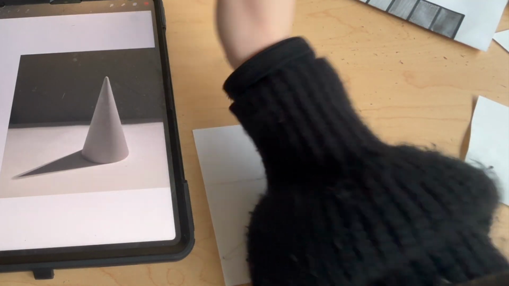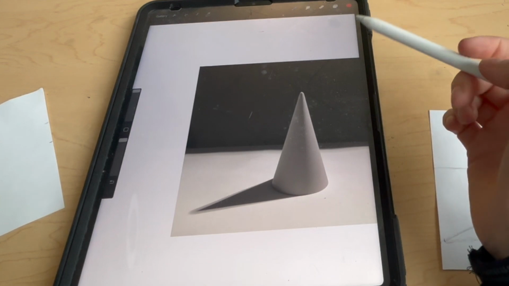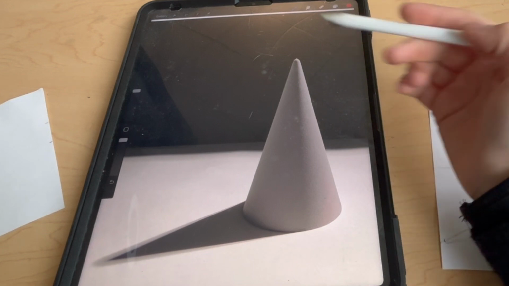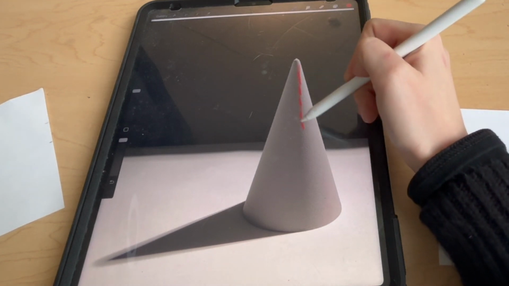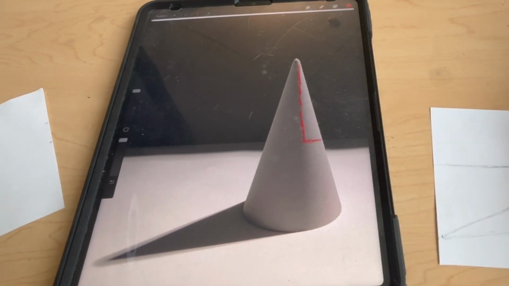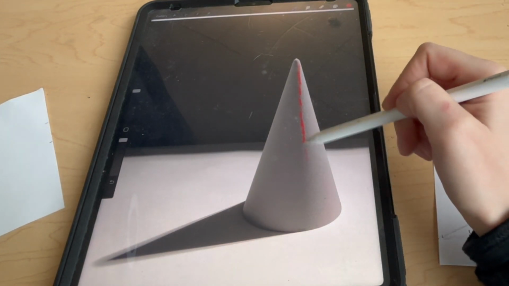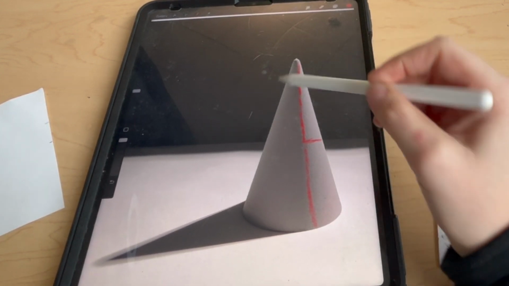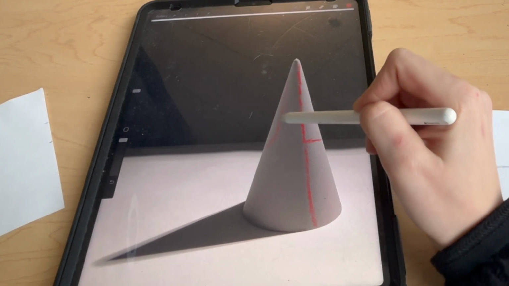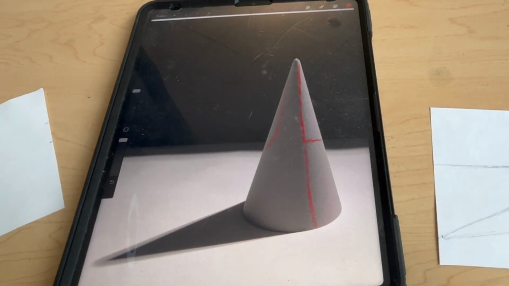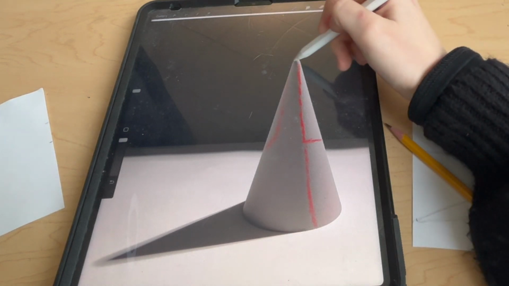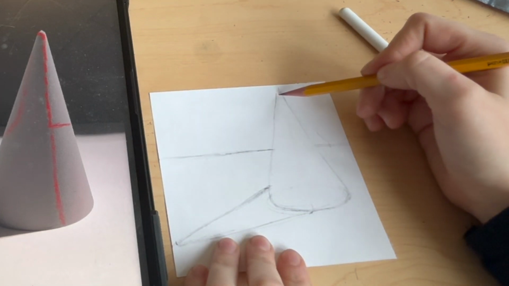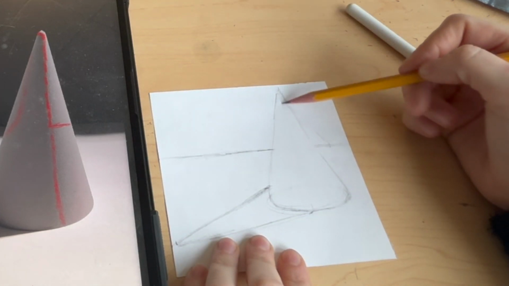Now we're going to map out the core shadows. So the cone ones can be a little weird. Automatically I see this area right here. That's really light. Okay, that's my highlight. But the darkness keeps coming down here, but this is different from this area. And then I also have another little highlight over here. Oh, and the top of my cone has a little highlight on there as well. So I'm going to try to mimic that. So I'm just going to really lightly sketch that out.